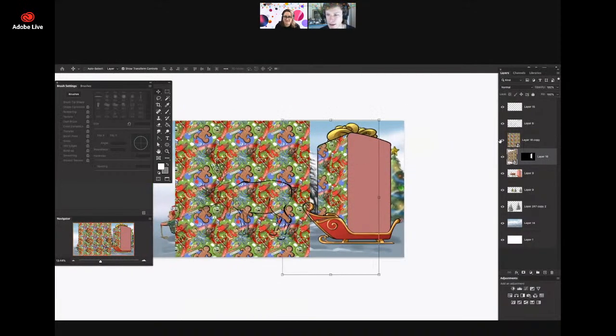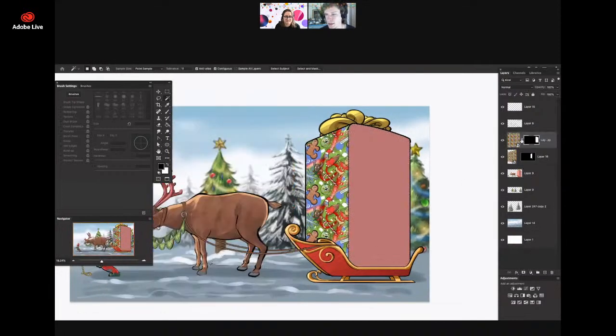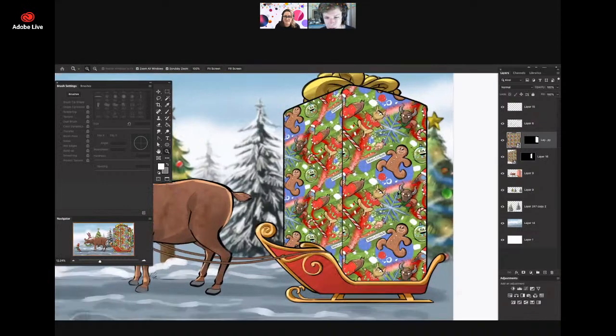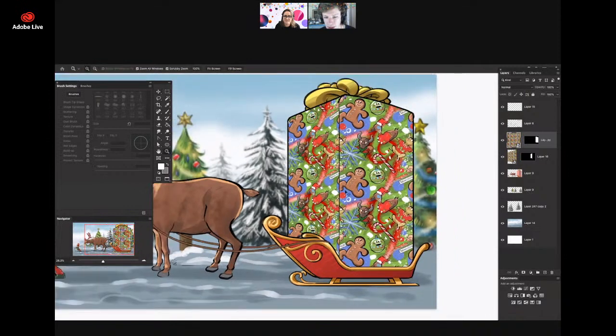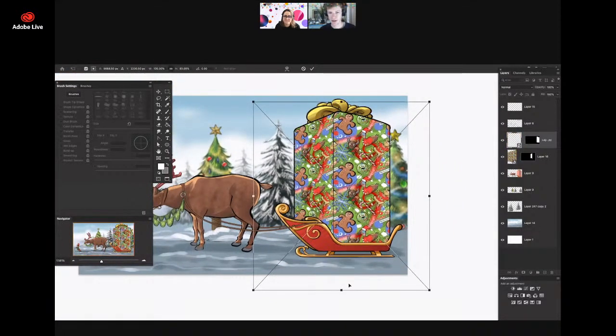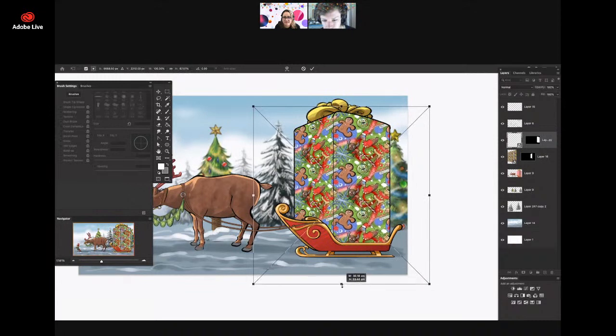And then I'm going to do just the same process to the other side of the present. So same thing, going to make it a mask, drag it over. One thing I failed to do here, which was foolish, was match up the two sides, because I kind of want the wrapping paper to look like it wraps neatly around. So I'm just going to warp it to make sure it lines up with the other side. Okay, that's looking pretty good.